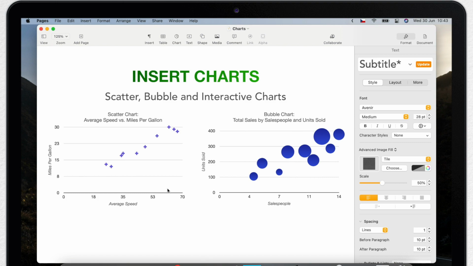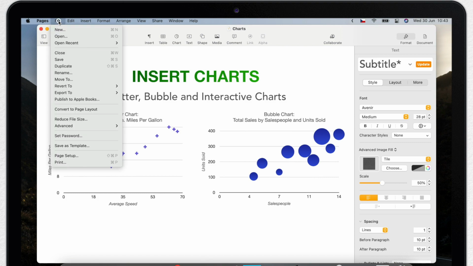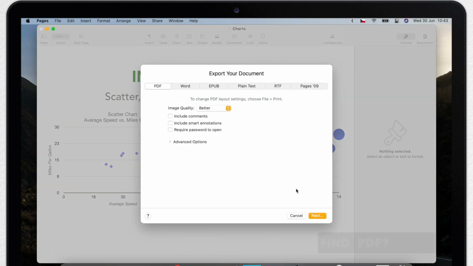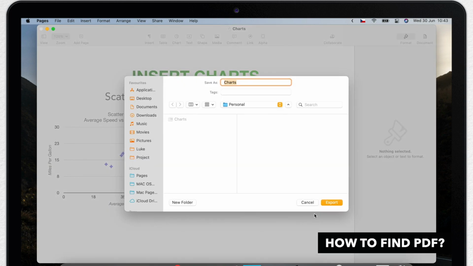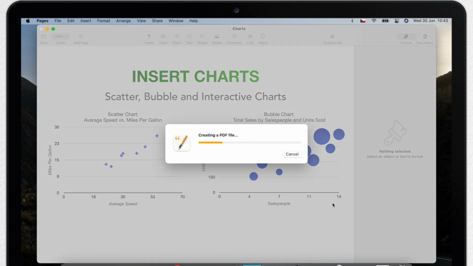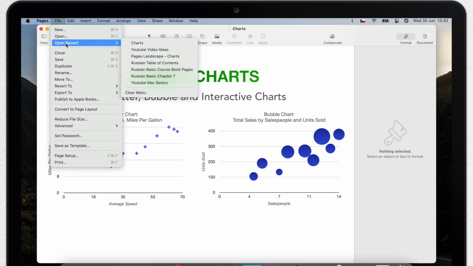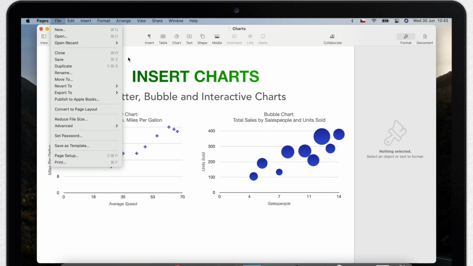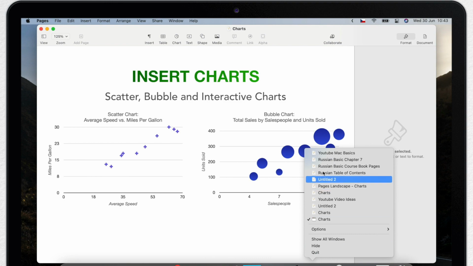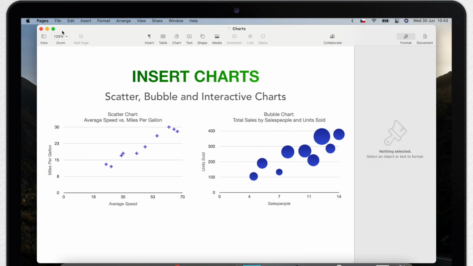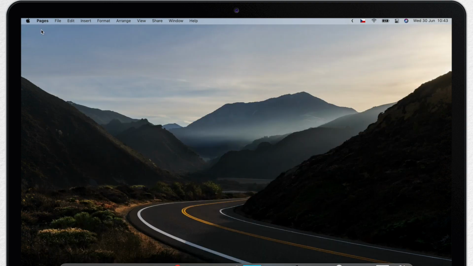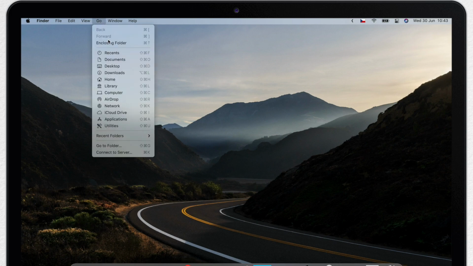Now a related problem to this is when you export a version of the document. In Pages you have the option to export the document to PDF, and if you don't pay attention where you're saving it, it's harder to find it because this file hasn't been opened. It's not Pages document anymore, and it was just exported, so it will not appear in Recent here in Pages. But it's not lost, it will still appear in Find the Recent folder, and you can perform the search in Spotlight same way as you did before, and it will list this PDF as well.